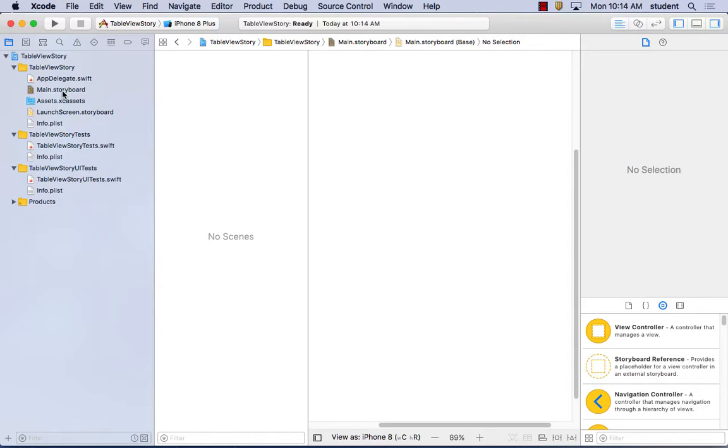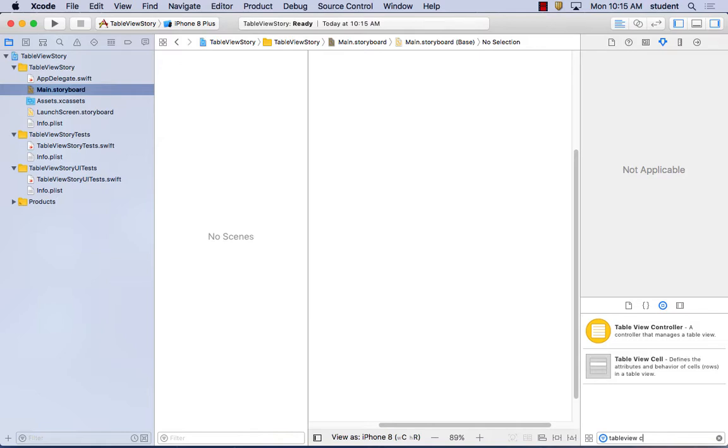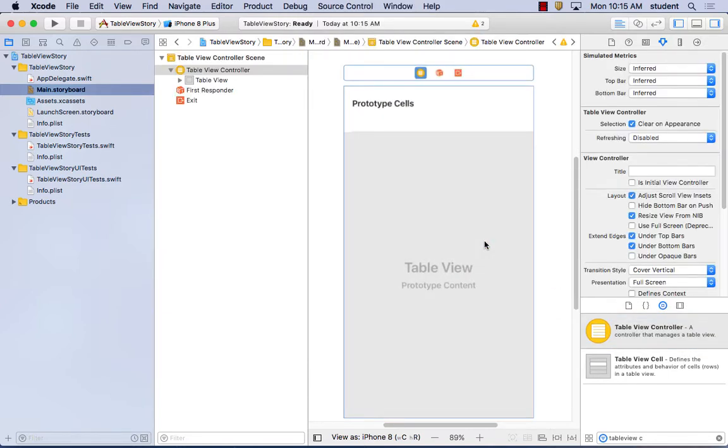So how do we do that? Well, of course, we select our main storyboard that's right here. We're going to go all the way down here to where we add things. Remember down in the lower right corner? If you don't see that, again, make sure you have your little blue down arrow right here. There is one for table view down there, called Table View Controller. I'm sure if you type in table view, you'll get it. See how it says Table View Controller, right? I'm going to take this table view controller and drag it out to my screen.